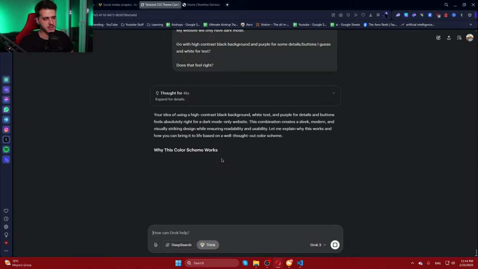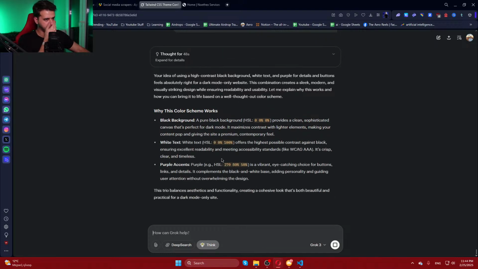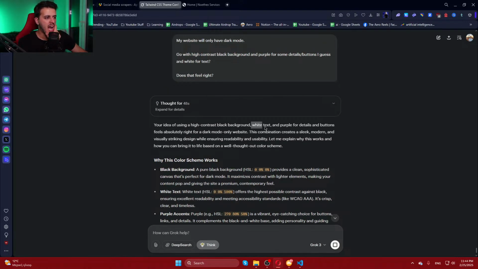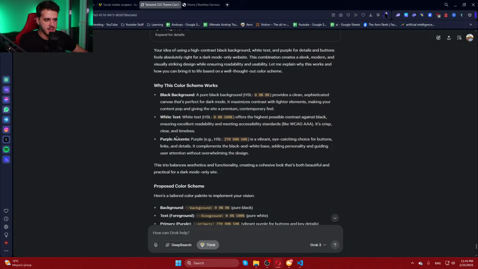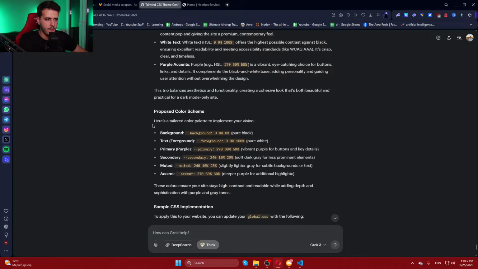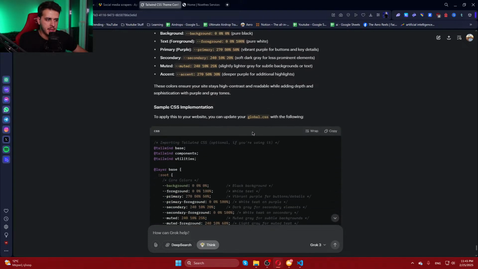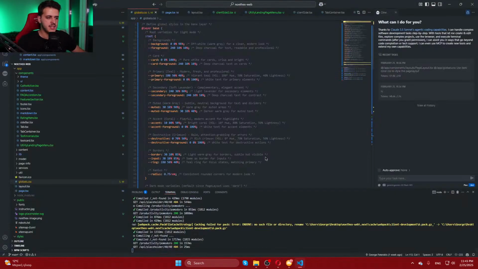So let's see. High contrast, white text, purple buttons feels absolutely right for a dark mode only website. This combination creates a sleek, modern and visually striking design. Black background, white text, purple accents. All right, so let's give it a try.